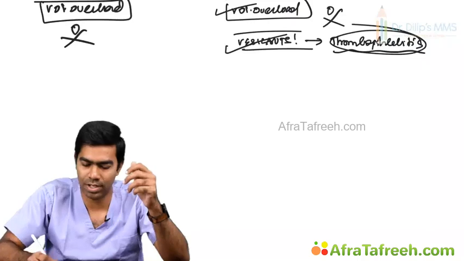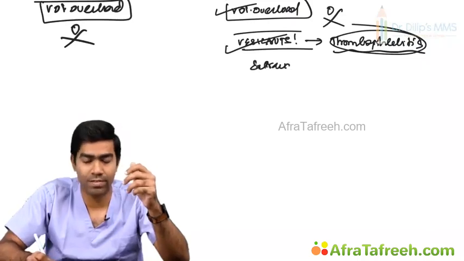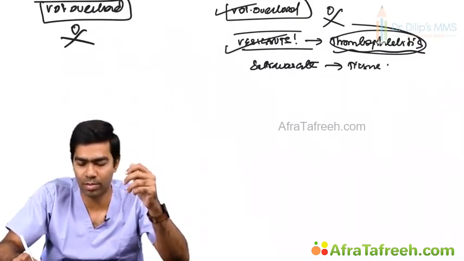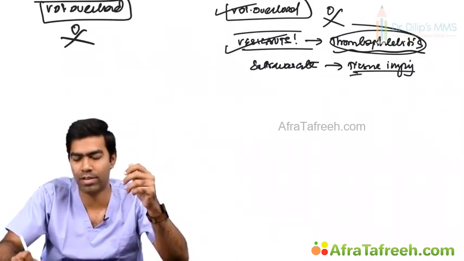Next thing you have to know is that these drugs, when they extravasate, can cause severe tissue injury because they are very powerful vesicants again. If they extravasate, they produce severe tissue injury and they can even produce tissue necrosis as well. Be very careful about this side effect as well. So you have to be cautious about these problems you may encounter.